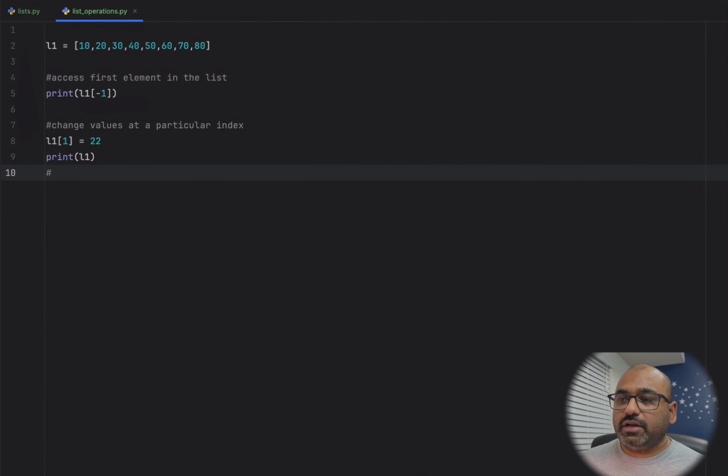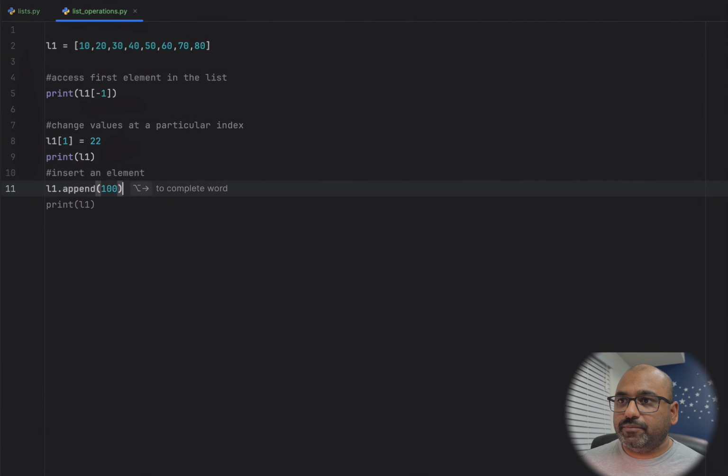If you want to insert an element in the list, you can do L1.append. Append is an inbuilt function in the Python library, and you can perform the append operation on the list.